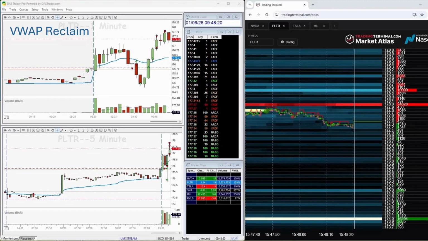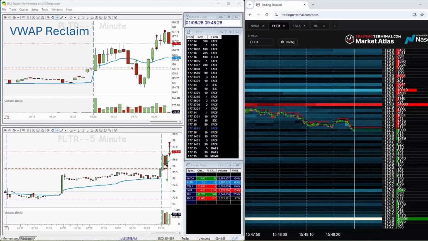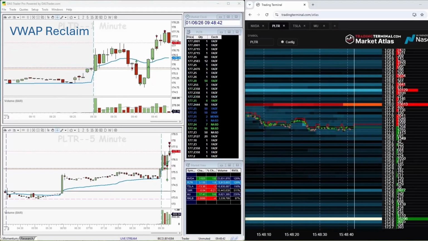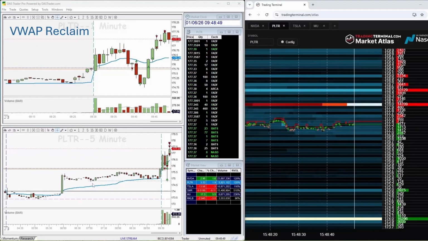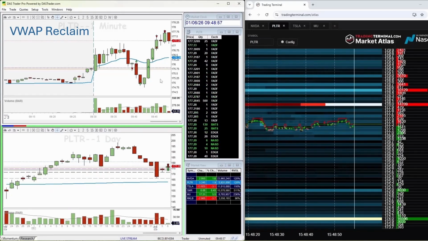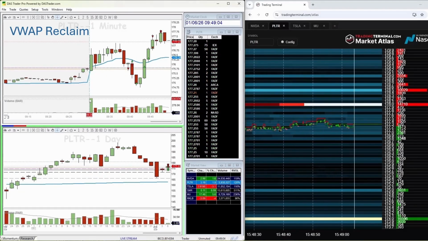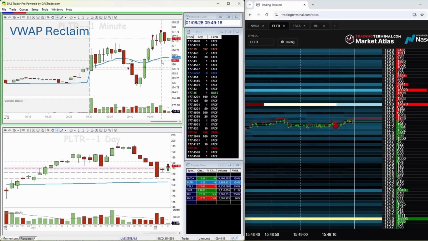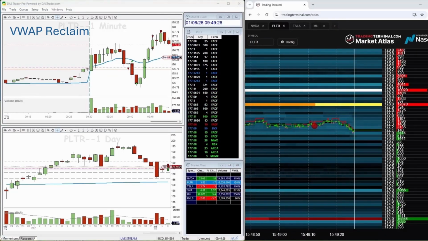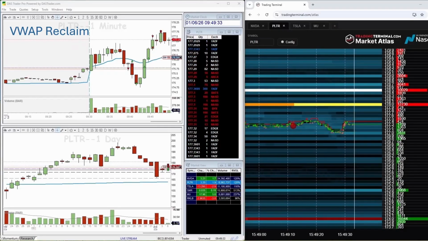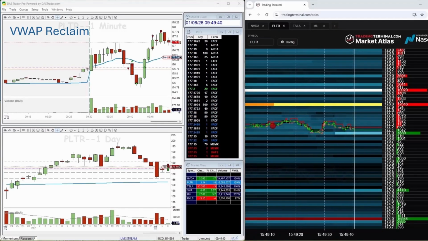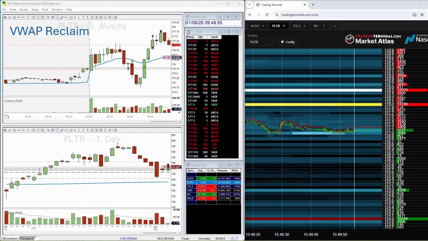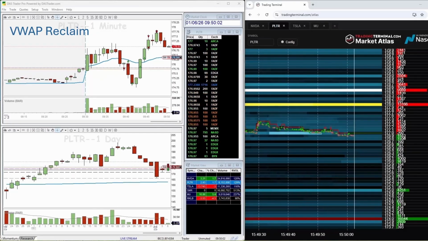But again, that is the way to approach day trading when you're looking at a stock like PLTR. It was definitely in play today. You're looking for your setups to occur, and that's the most important thing. Every trade you make, you need to have a reason for making it. You need to know what you're looking at, why you're taking the trade, and what's telling you to do this. If you're consistent about that, sometimes you'll lose, sometimes you'll win. But if you're using your playbook and you have the right risk to reward ratio, in the long run, you'll make money. You just have to stick with it.